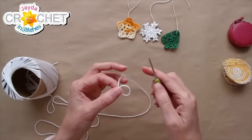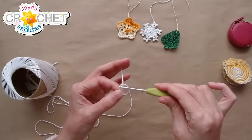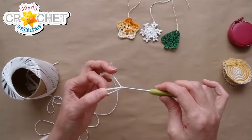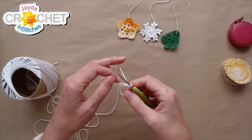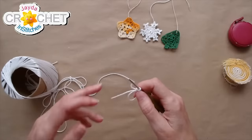You want to create a little cross. Cross your yarn into a circle. Take your hook. Pass it through the circle. Grab the yarn. Pull it back. So you've got a little loop on your hook. And then just chain one. And that chain one just establishes your circle. And now it's not going to come apart or fall off your hook.